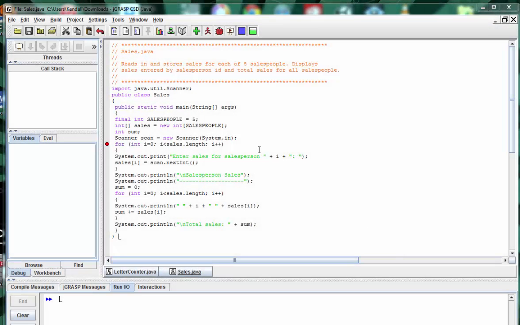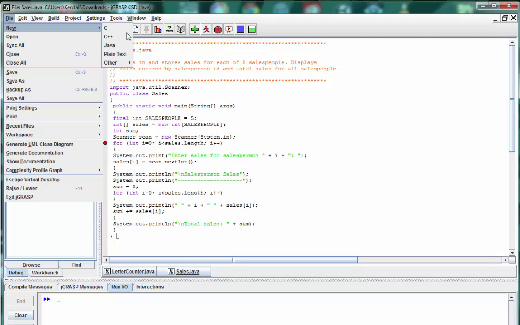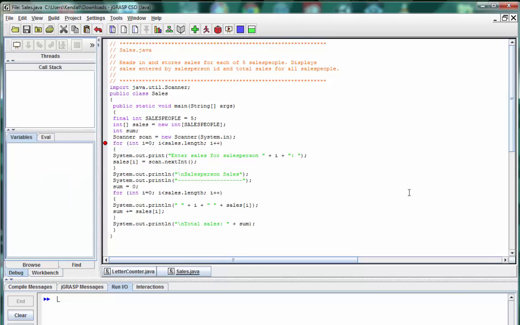Okay, let's take a look at the question we had in the forum about where to get started on this tracking sales problem. The first thing I did was go to File, New, Java, and get myself a window. Then I copy and pasted the code in from the site. And you see that we have color recognition happening here in the IDE and jGRASP, so we know what comments are, what string constants are, and where the keywords from Java appear.